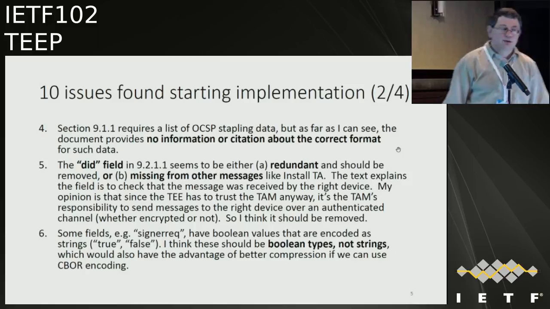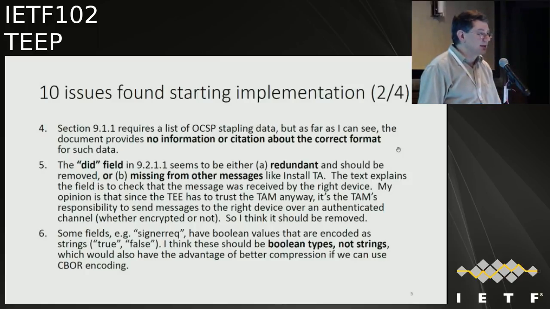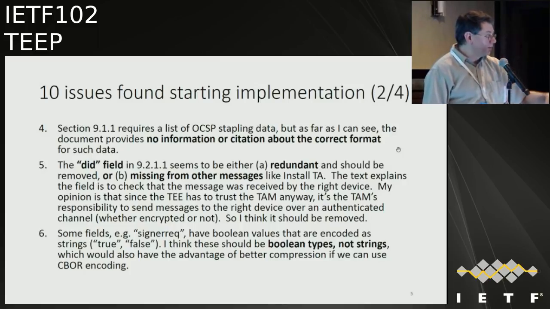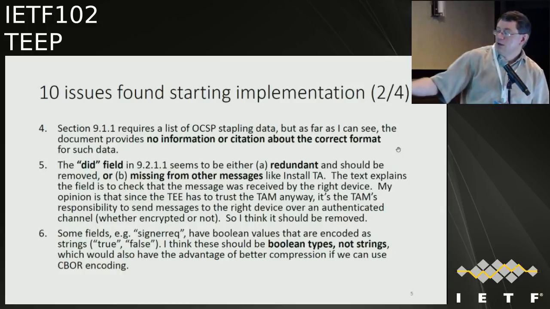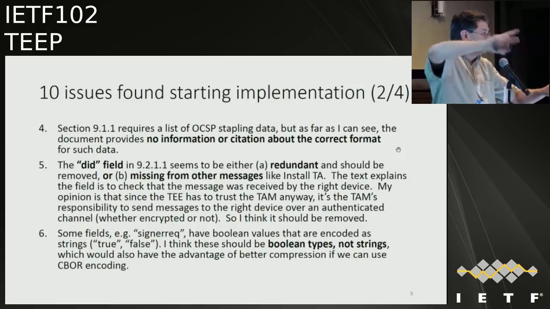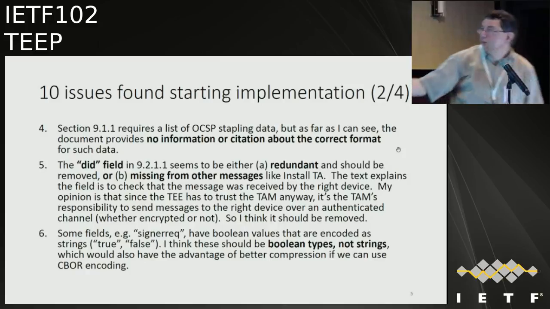But I wanted them to be Boolean types, not strings, because if you do allow CBOR encoding, Ming mentioned that it was JSON right now. There is an individual document that's the CBOR encoding proposal. I don't know if it was from Carsten or whoever else. If we go that way in the future, then having it be a type gives better compression. It is implementable, except for the point where the same field is discussed as being contradictory in two places. Okay.